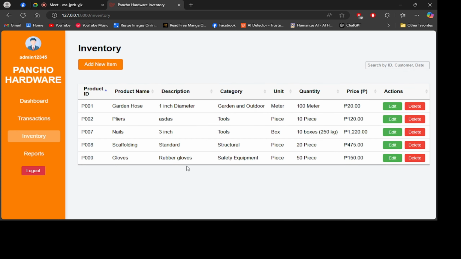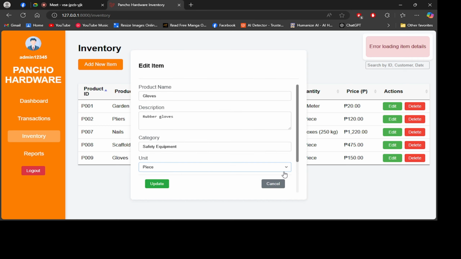So I can see it displays the table details. And then next is the edit action functionality. I type the edited product name.